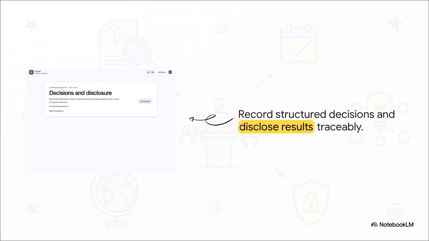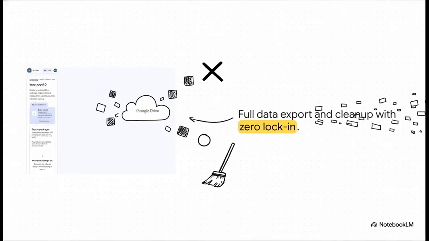Then, when it is finally time to make a call, chairs use this interface to review scores, check confidence levels, and read confidential comments before making their trackable rulings. It creates a fully accountable loop that seamlessly bridges that critical gap between the peer review stage and final academic publishing. But here is perhaps the absolute best feature of the entire platform.